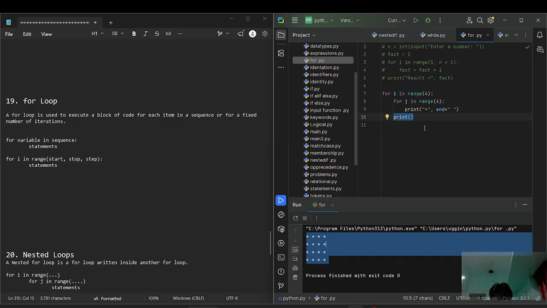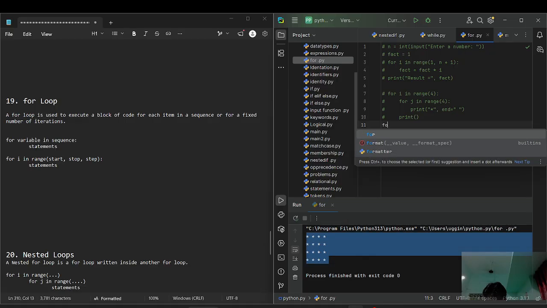Now let's see the right triangle pattern. So let's write the program.